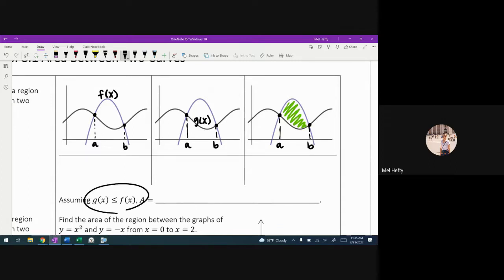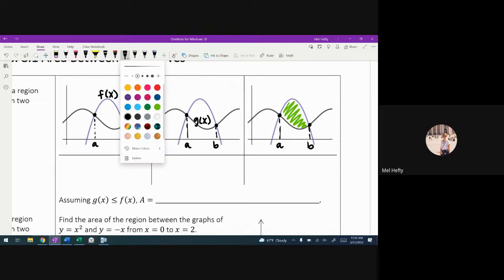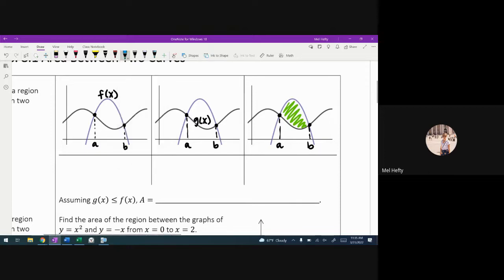So you'll notice, assuming g of x is less than f of x on this interval a to b, g of x is below f of x. That's important. All right. One thing we do know how to find is the area between our curve and our x-axis. So I know how to find this. What thing have we been doing that allows us to find the area between a curve and the x-axis? An integral. All right. So I could integrate f of x. Don't give it away. Don't spoil it. All right. What would my bounds be? A and b.